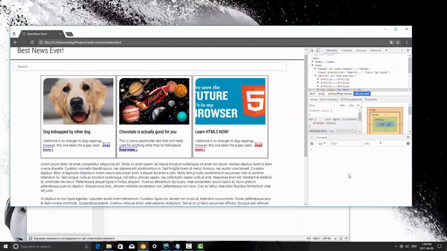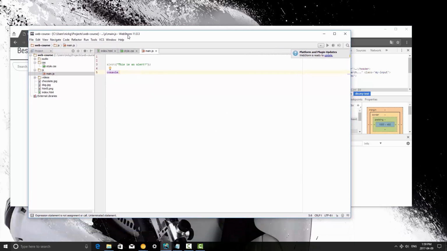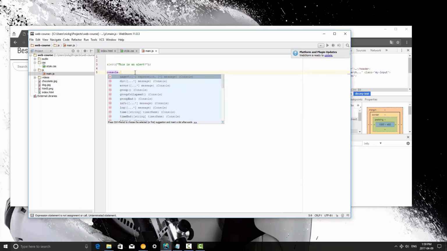If we want to manipulate this in any way, and right now we're going to log something out into it, we need to access the object console. And once you access an object by its name like this, you can then put a dot and then access its method. So the console object has a method or a function called log.